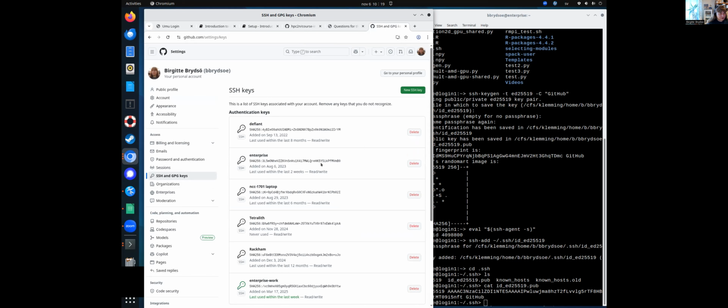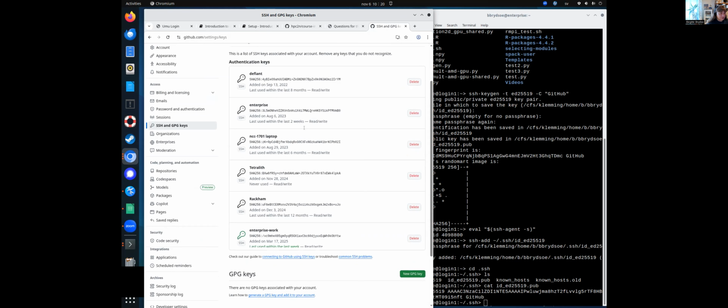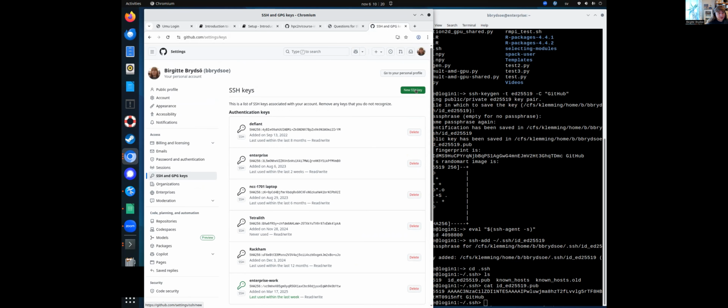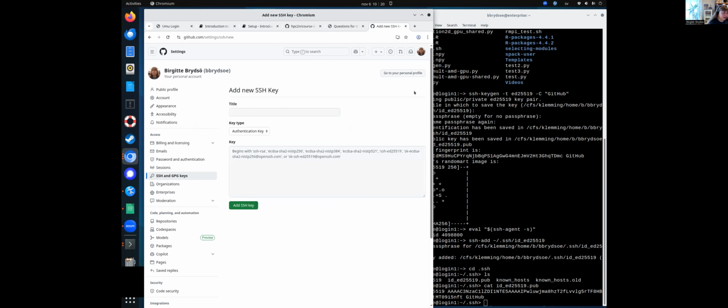And here I have a bunch of keys that I have set up. And I am going to say that I want a new SSH key. You may or may not have anything here, depends on if you have set any SSH keys up. I have set up for various of my computers. So I click new SSH key and then I call it something. I'm going to say Dardel because that is the computer I have this key on. And then you can pick here, it should be authentication key.